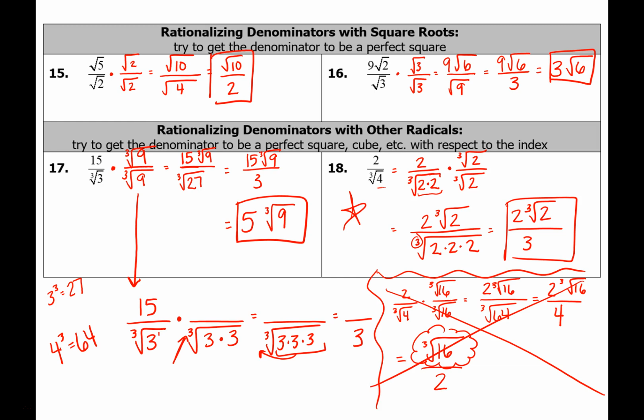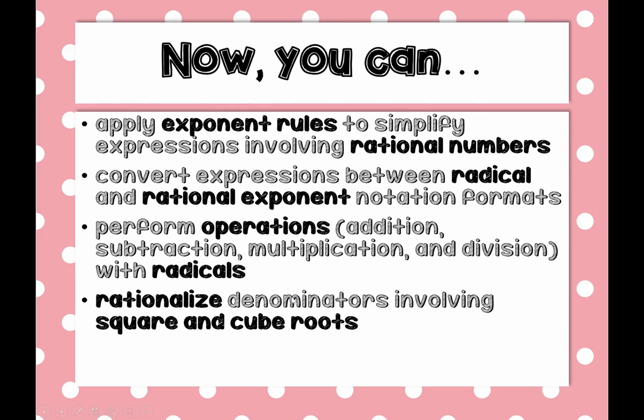Okay, so that wraps up what I wanted you to try today. So I'd like for you to go ahead and try the Now You Try problems. You are going to be converting between radical and rational exponents. You should be comfortable with the exponent rules, which we did previously, and this was just a review of. And then you're doing some new operations, or the same operations, but with cube roots instead, so it's a little new. And then rationalizing the denominator, a little bit of square roots, but also some cube roots now, since that is new. Go ahead and give those a try.